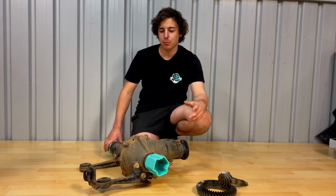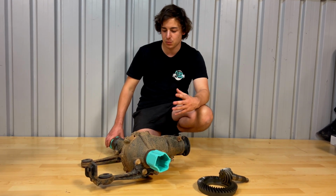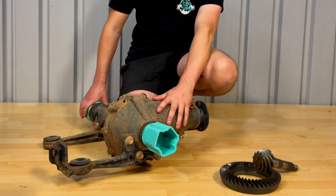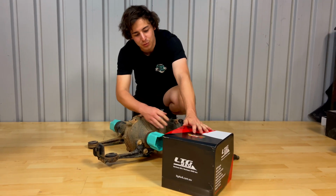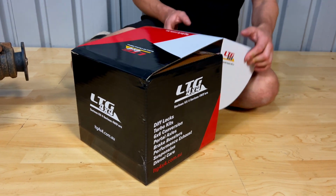As you've seen previously, we re-geared our rear diff. It's been in the car for about a week now and we decided to take our front diff out last night and we're going to go ahead with the rear gear, but we wanted to put something a little bit extra in this. We've partnered with LTG. Let's crack this open and see what we're dealing with.